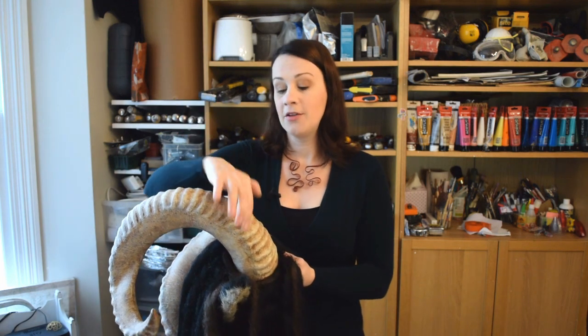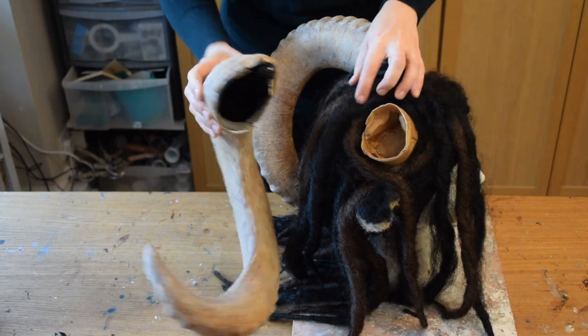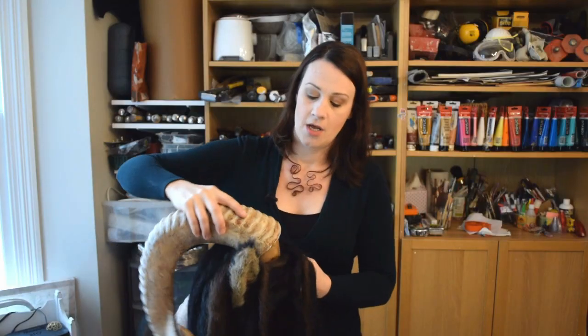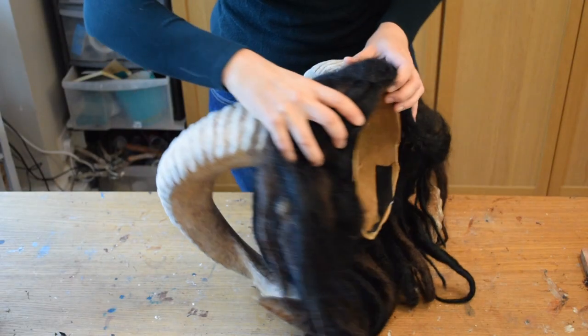I've created those horns with EVA foam and the texture with a mix of craft clay and modeling paste. They are connected to the base with magnets. That means you can remove them for transport or storage. So it's much more practical. The base is made out of EVA foam and Worbla.